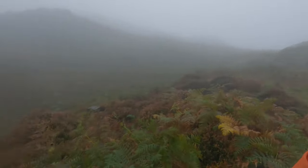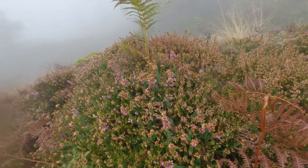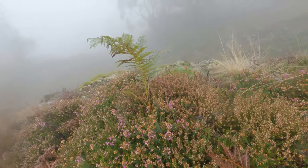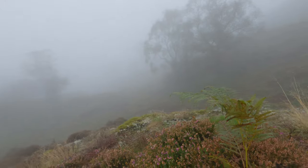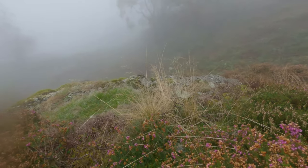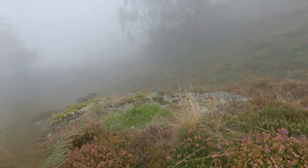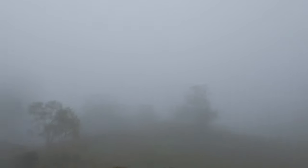Look at this, the heather is still in flower slightly, so I may play with that. I don't know. You've got bracken, I'm looking at the shape of the bracken, and also you've got the grass as well. I quite like that contrast. Or I might just home in on that. Some lovely shapes going on there. Simple as possible there as well.